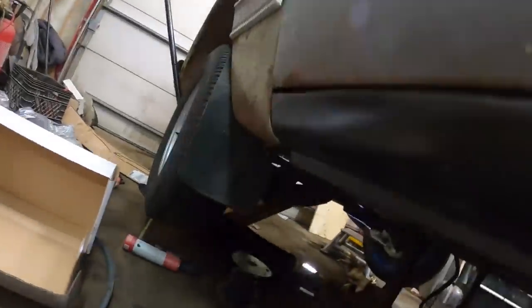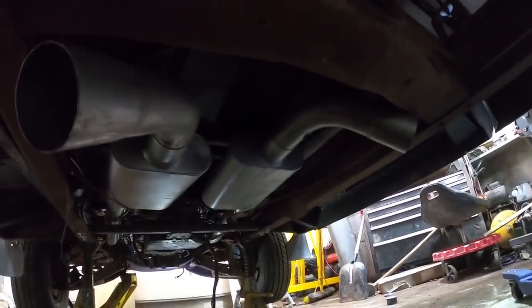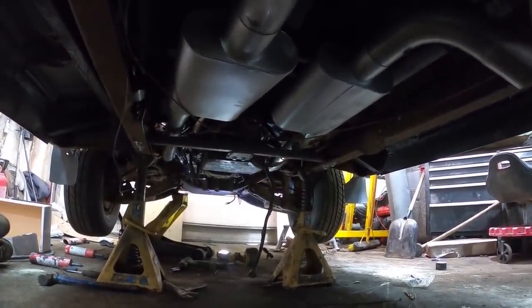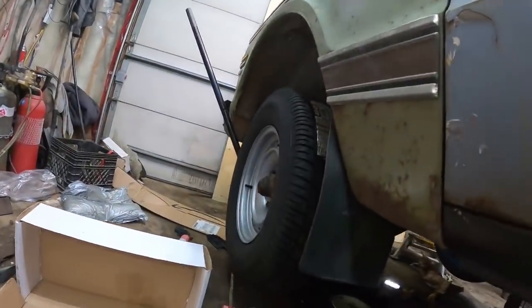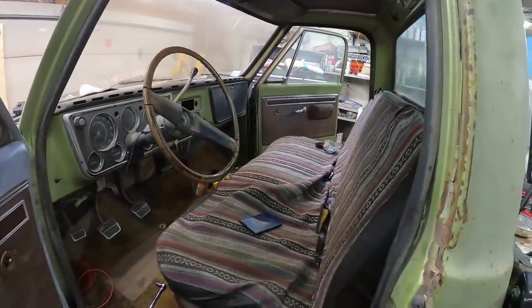Back at it working on the exhaust - didn't do a lot of filming, it's terrible. I had a bunch of 2.5-inch and some 3-inch pipe left over so I kind of made it all work with two mufflers that turn down at the cab. They're hanging down a little bit - on the front I have to do some screwing around to get them up against the manifolds. On one side it had a bunk O2 sensor and when I took it out all the threads came with it, so I'll have to drill a hole and put a new bung in. That's a job for tomorrow. I feel like you got a bunch of footage doing all this - pretty stoked on how it worked out.